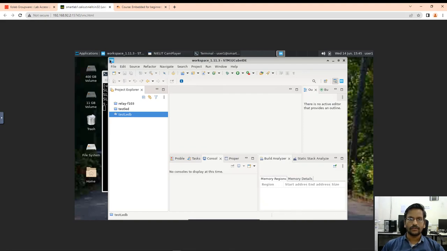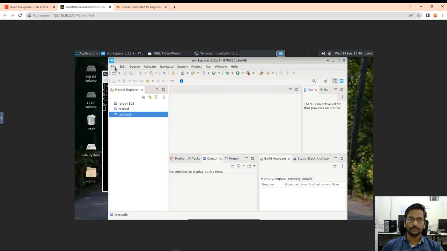In some cases it may take time to load the STM32CubeIDE because sometimes it will try to download some data and save it. Please wait until it is fully loaded.